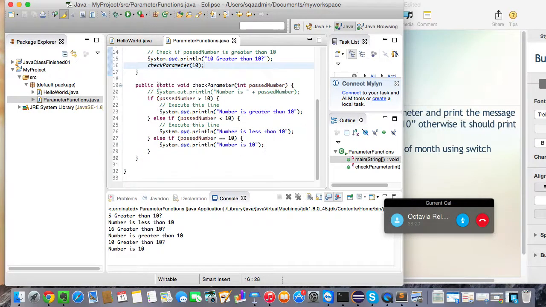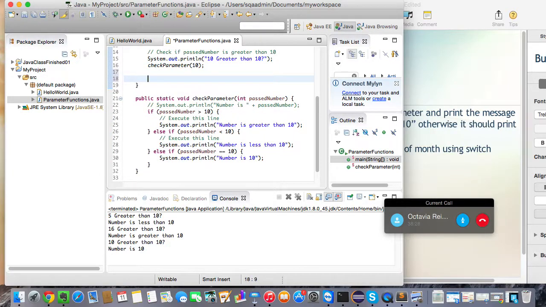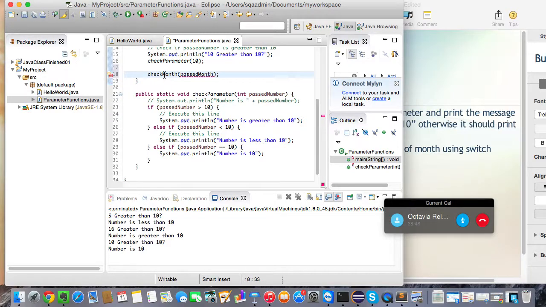So the new function over here, we'll get it started by, actually, you know what's neat is if you go here and you say check month, and then you're going to check the month, current month, or past month. Now that's going to execute the function check month, and it's going to check parameter month. It's going to check the past month, and it's going to execute that function. So you'll notice that we have errors.